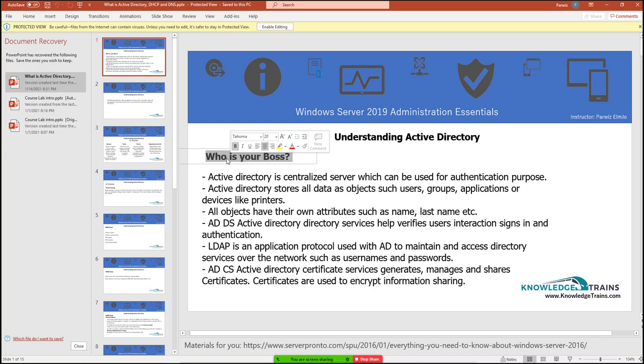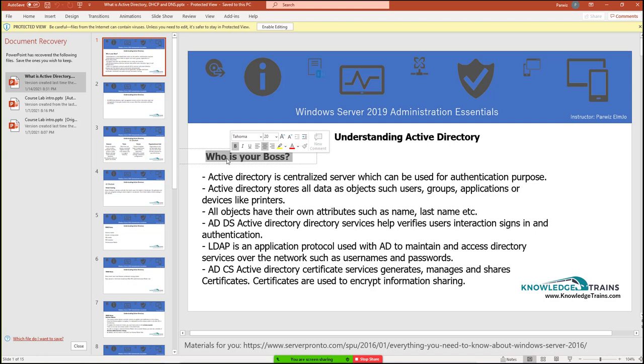For example, Kawa is working right now and he has a boss. Anytime Kawa wants to do something, he needs to make sure he has the permission. If he does not have the permission, he is not going to be able to do that. That's why there needs to be someone to control and manage the team in a company.